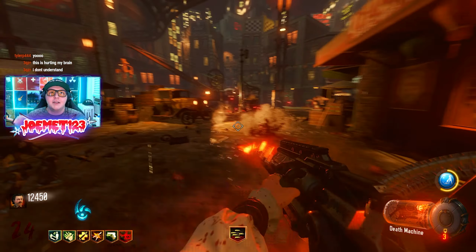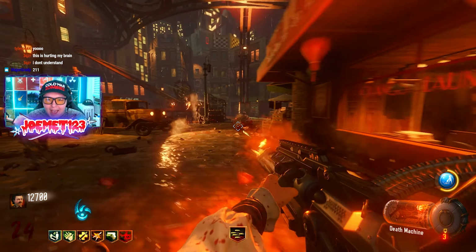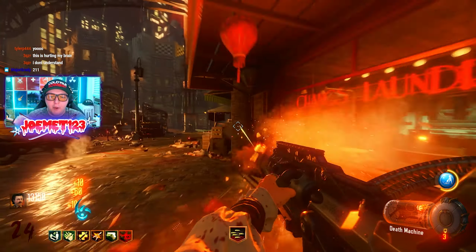And they say upon reaching 30 kills, an audio cue will play to indicate that the kill requirement is nearing completion. I also don't get that either. I don't know why there was a 30 kill threshold. It just sounds a little weird, but that's that.